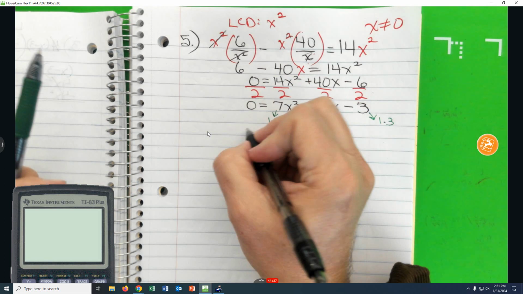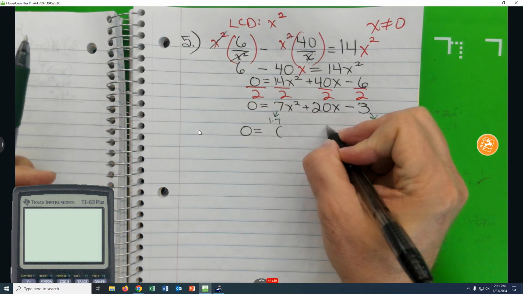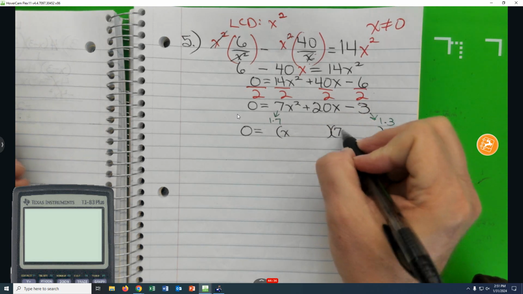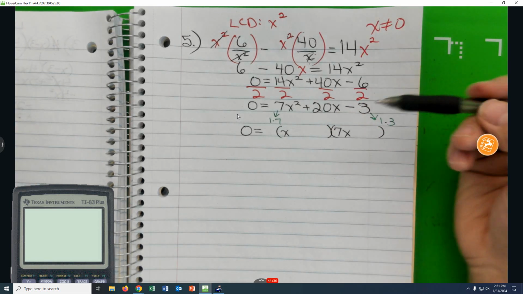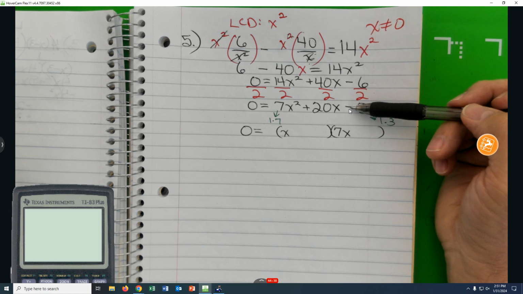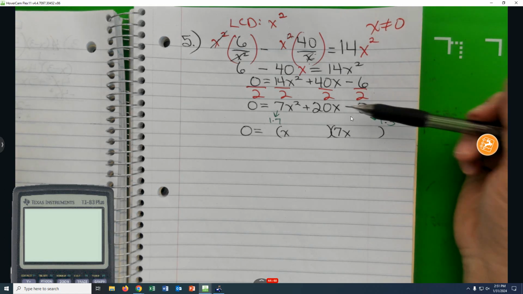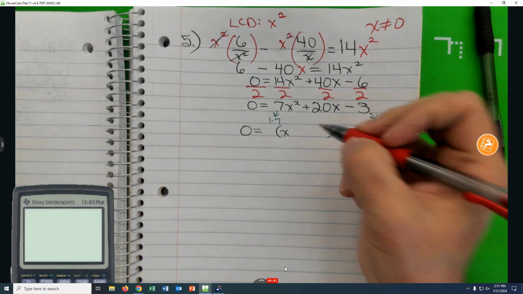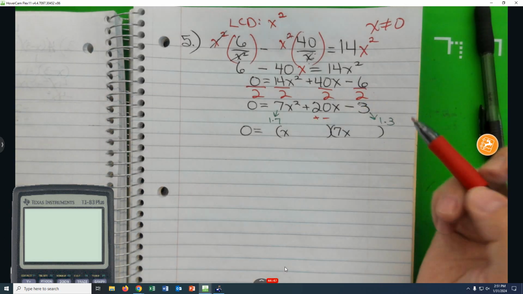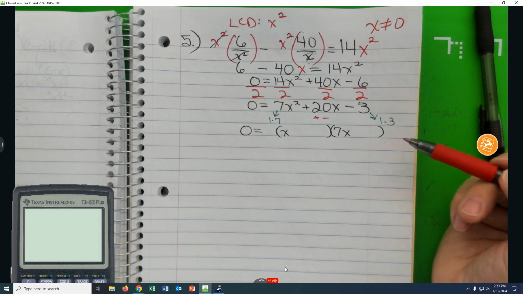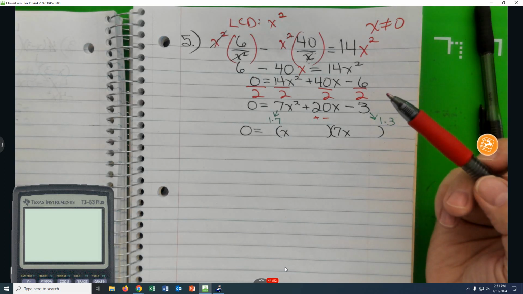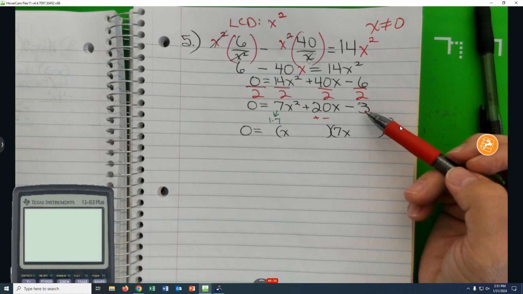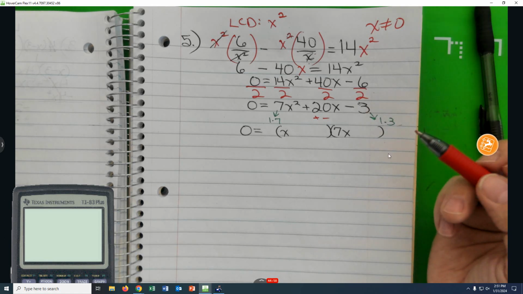So we have 0 equals, I'll write my 2 sets of parentheses. We'll have a 1x times a 7x. I guess it's too much to ask that that have been a positive. It's a minus. What does that mean about the signs? They're different. There'll be 1 plus and 1 minus. So we're going to have to use a 1 and a 3. That's the only possibility. So let's play around here.